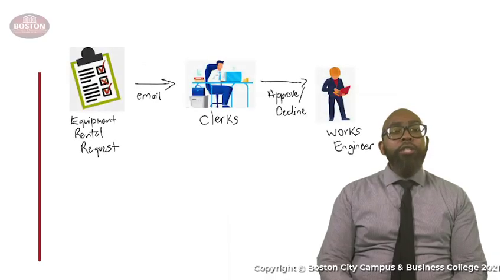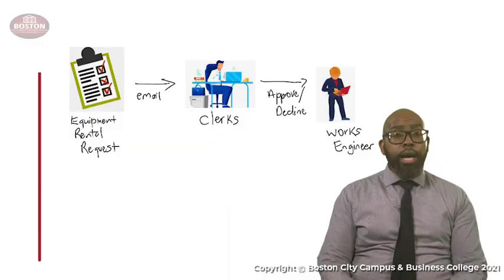We also learn that each rental request has to be approved by the works engineer. Think about this person as the supervisor who is stationed at the depot. Now, it is possible that the works engineer may decline the rental order request, which in turn cancels the request. The works engineer will then review and amend the rental request accordingly, for example, cheaper equipment or more appropriate equipment that can be identified and so on. In such cases, the clerk needs to investigate availability of the equipment.